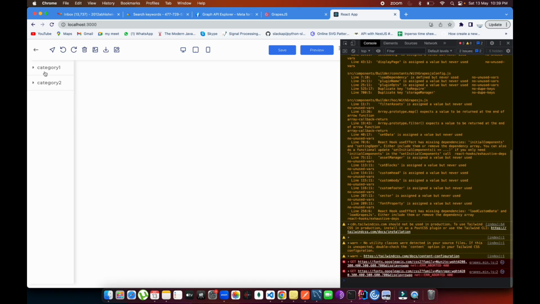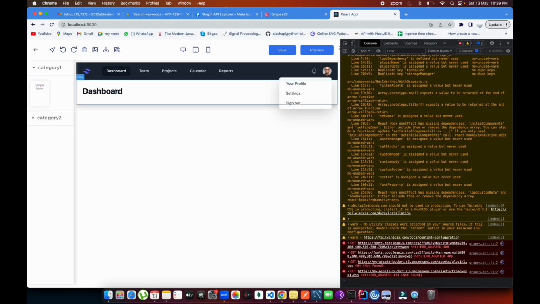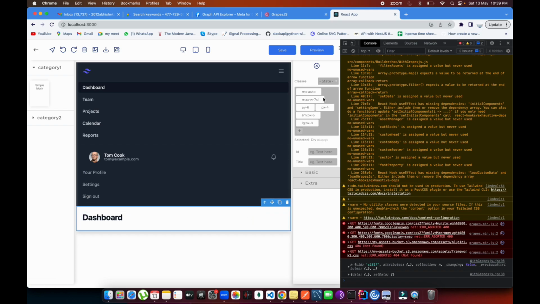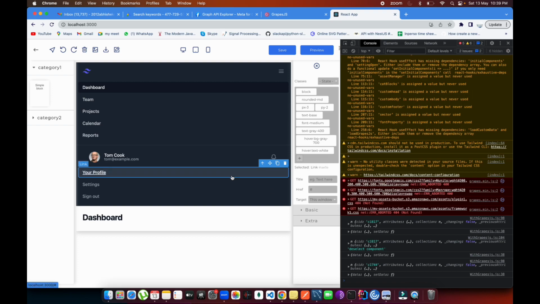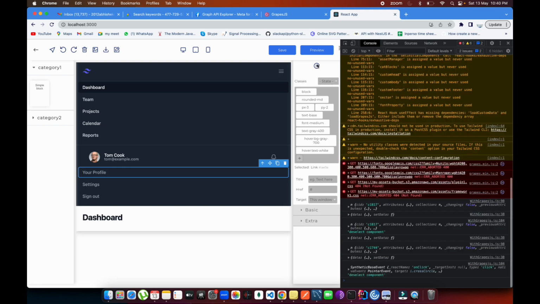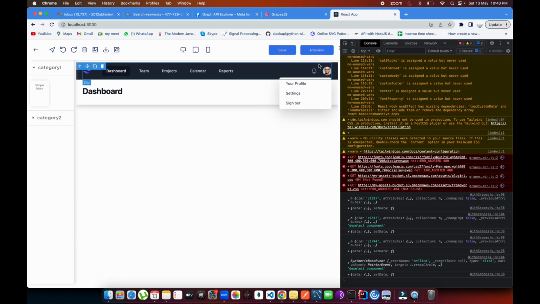Okay, so let's select it again. Drag this one, and let's suppose I select this div. Okay, so this will come over here. So now if I deselect it, so you see, if I'm selecting another component, it is firing the deselect event. And if I select this one, it is also firing the deselect event. Because I have already written the logic, if I close the element, it will check the selected element and remove the selection from it.